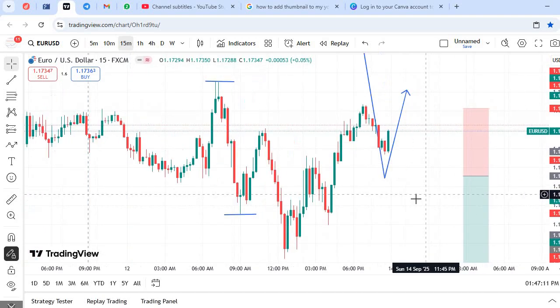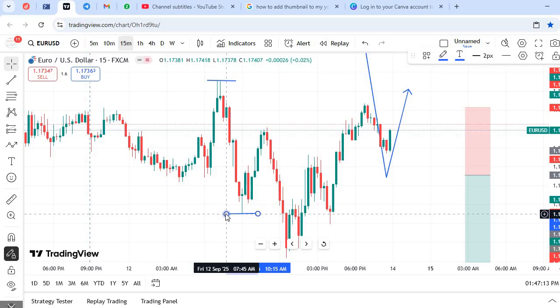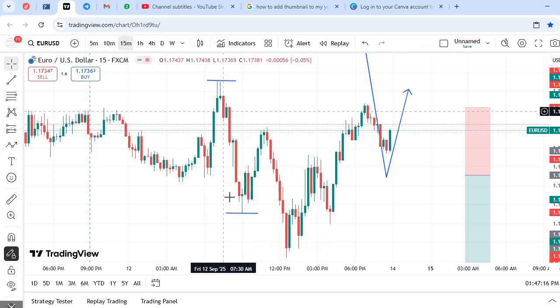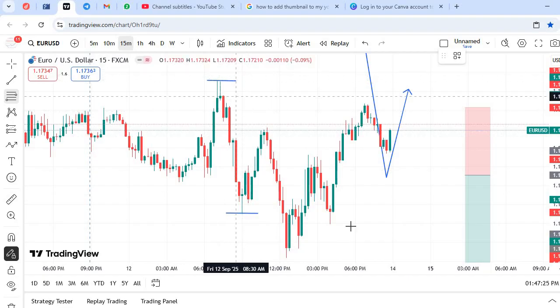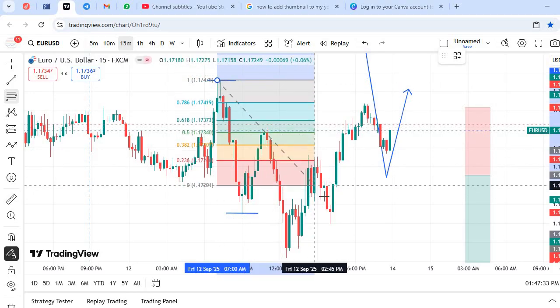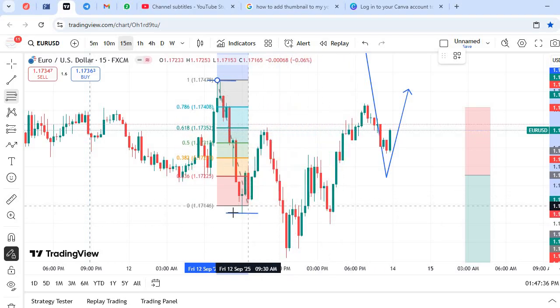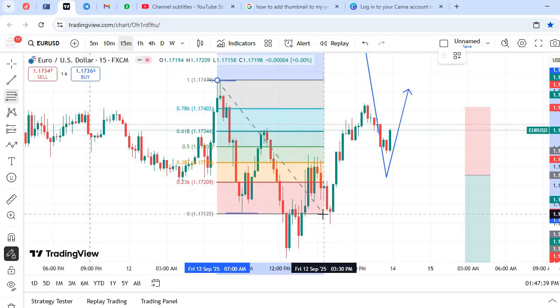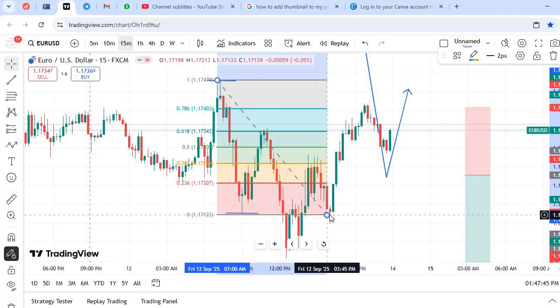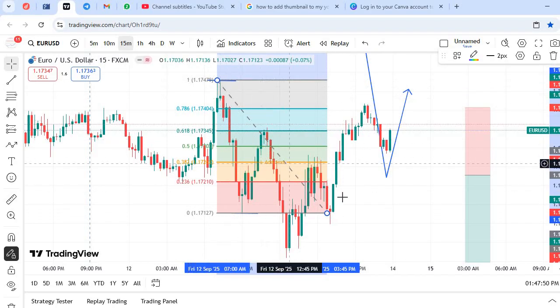Now the next thing you want to do is that once you have located your recent low and your recent high, you come to your fib 2. You click on it. Since this is a downtrend, you are starting from the recent high to the recent low. So you click on it, then you draw out. Make sure that this is resting on the recent low here. You can see it's resting on it. Then you drop it. So you have been able to draw this line now.